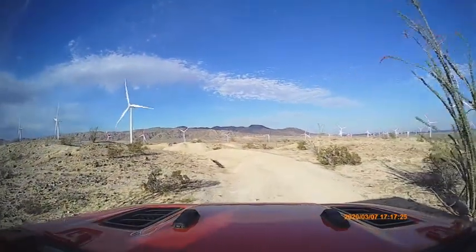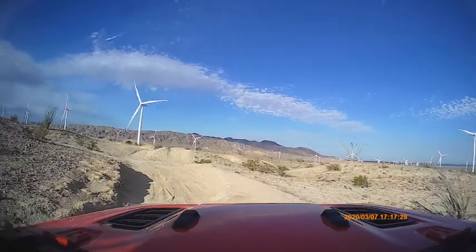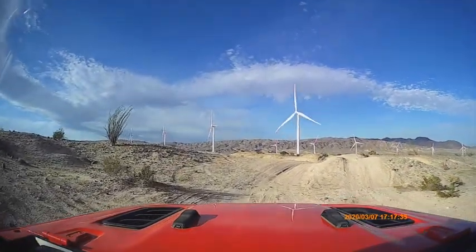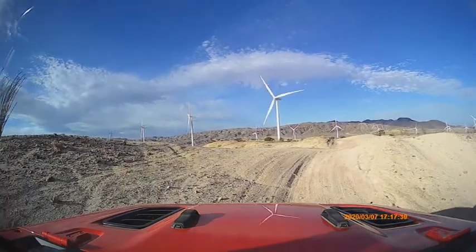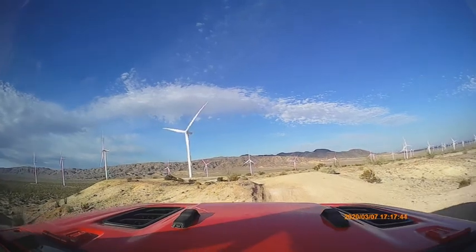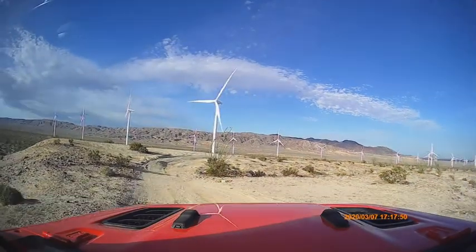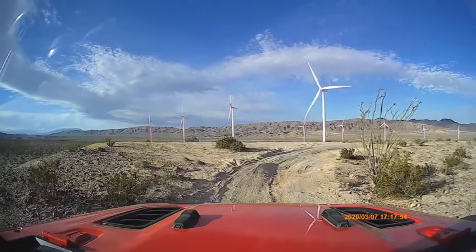It took quite a while to drive through the Ocotillo Wind Project, which consists of 112 wind turbines covering 12,346 acres of what is mostly federal land administered by the Bureau of Land Management. There is enough energy generated here to power 130,000 households each year. The windmill blades turn at a speed of 6 to 16 revolutions per minute. Generating wind power produces zero emissions and uses virtually no water.